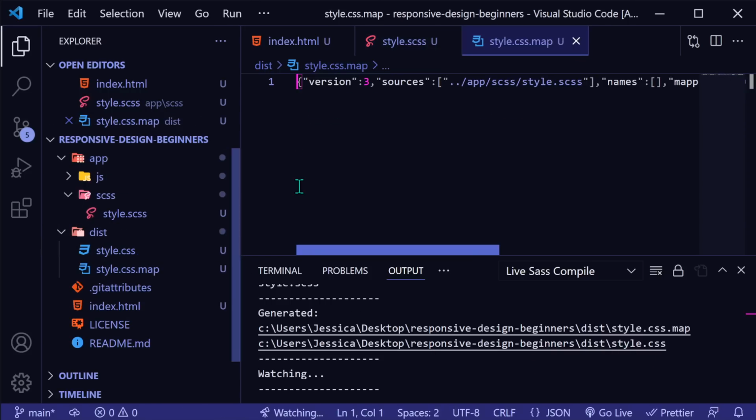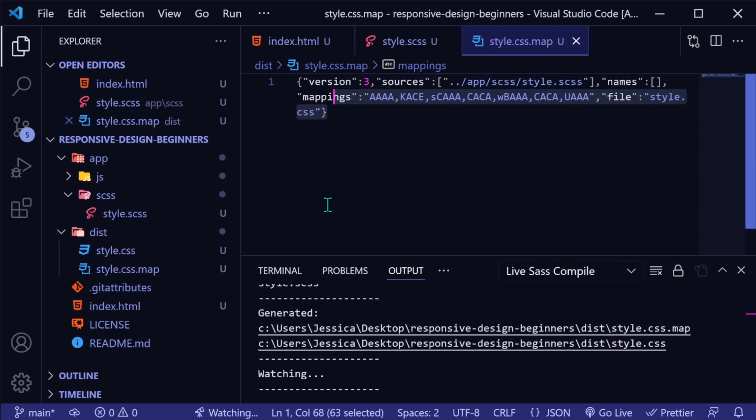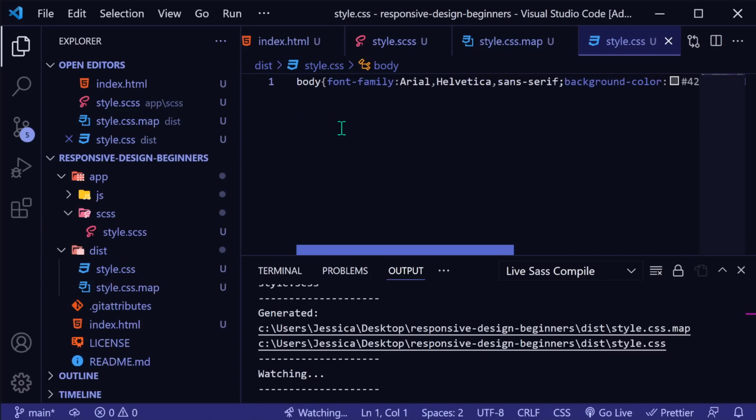And what this map file does is, let me word wrap that. It will tell you the original location in the Sass files of what the CSS style is. And this is pretty useful when you open the website in the browser. I'll show you that in a little bit. When you open the website in the browser and you look in your inspector, it will actually tell you specifically with a line number where the rule came from in your Sass files. So it makes it just a little bit faster when you're trying to troubleshoot your styles and debug and figure out where a certain rule is coming from.